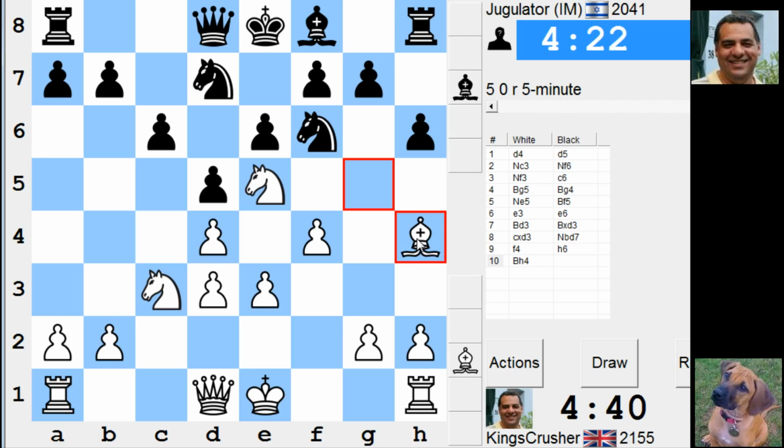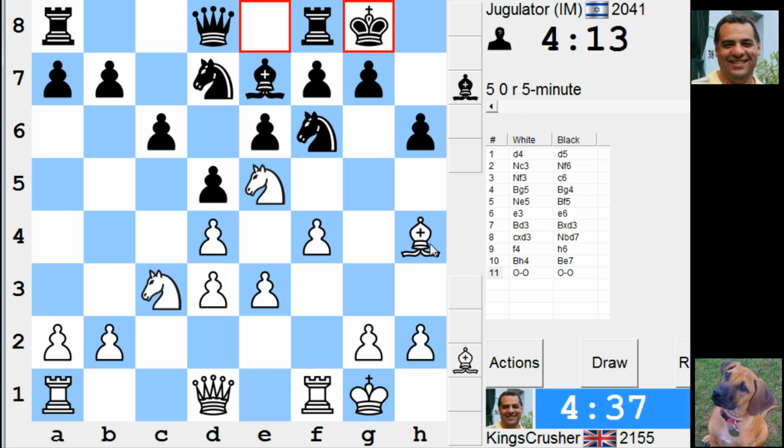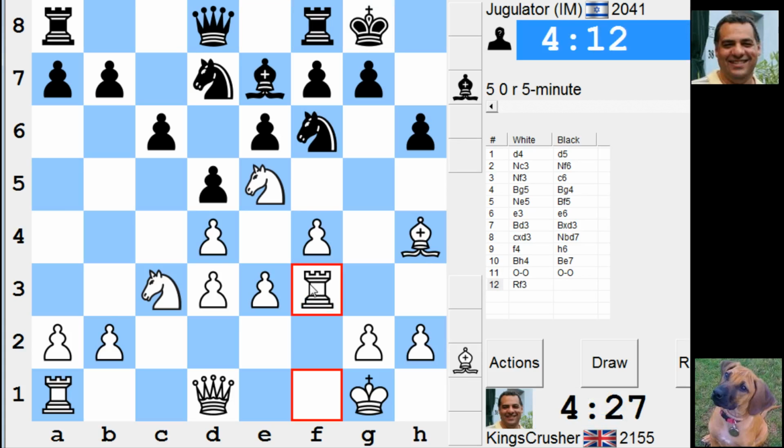It's bishop e7 on cards. Is he going to attack this bishop somehow? Or not? If he just castles. Okay, rook f3. Is rook f3 possible? Or is it too crude? I'll try rook f3, for rook g3 potentially.